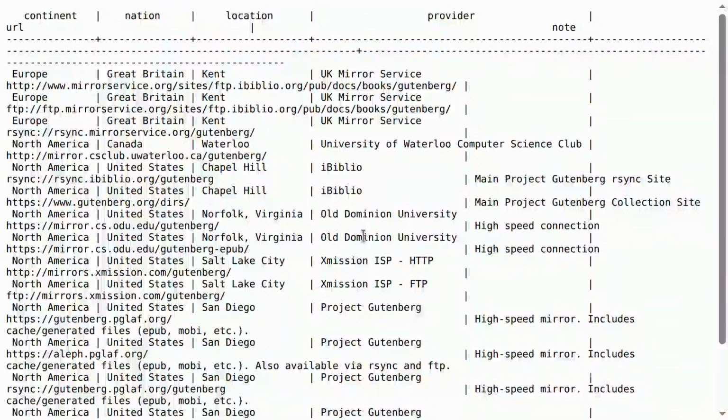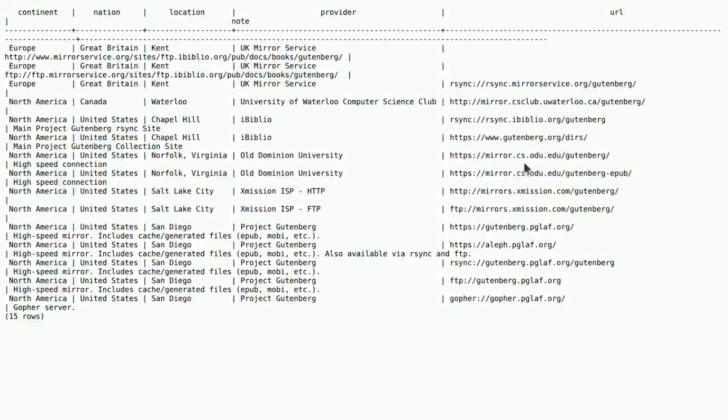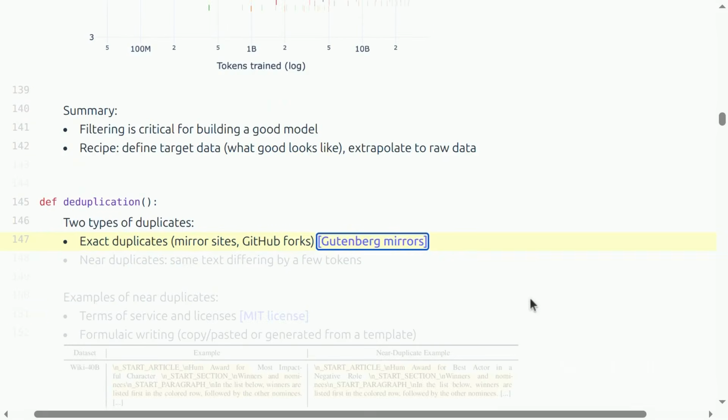a mirror is that it's a duplicate. And sometimes the web crawler isn't smart enough to know that this mirror is exactly this mirror, so it just crawls many sites, and you'll get this exact same content. Also, when you fork a repo, that is also a duplicate. Even if you make changes, probably you're making changes to a few files, so 99% of that repo might be the same. So duplicates are abundant.